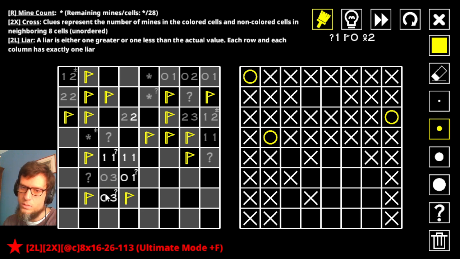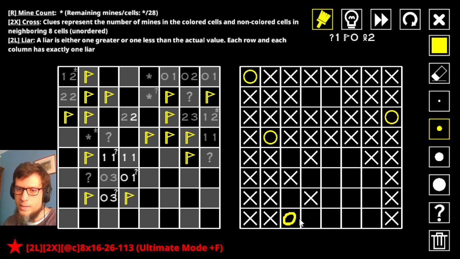Oh, yeah, okay. None of these can be dealt with because it could turn into a 1-2 by lying, and then one of these would have to be, or it could stay at 0-3 and be honest. But also, it might not be because I could be lying, right? Wait, no. If it's a 1-3, then this would still have to be a mine. But it could turn into a 0-2, in which case that isn't. And yeah, okay. So, yeah, stuff. Alright.